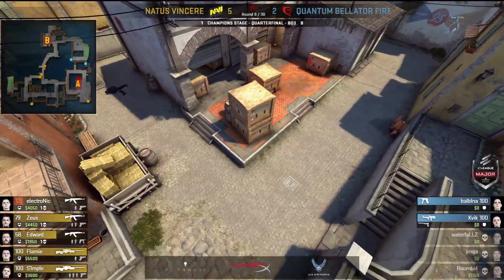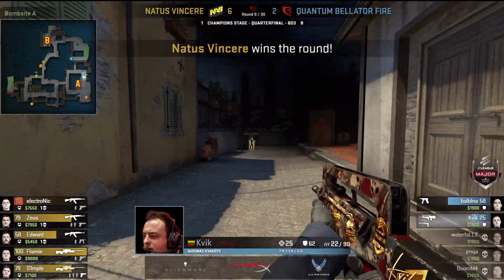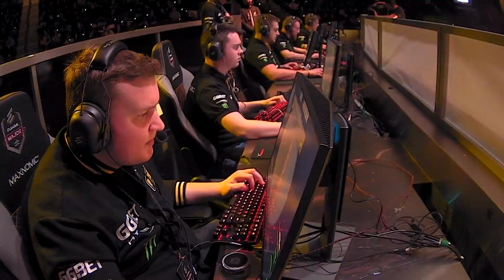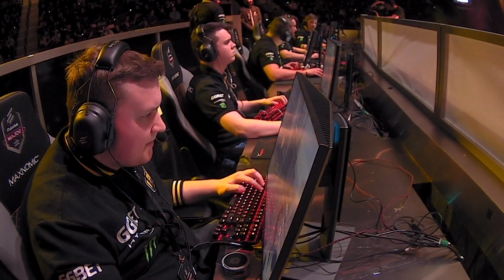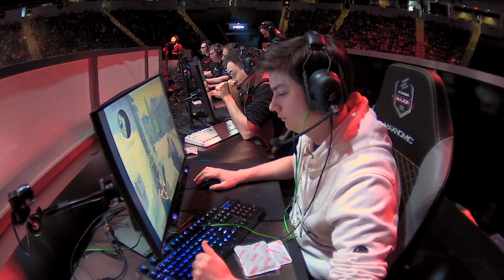Their economy completely shredded by NaVi. And in this round, they won't have anything to work with either. They just really need to pure save and see if they can get something with these 2 guns that they have. Perhaps they can get a flash or 2. We saw some great pop flashes on mid.